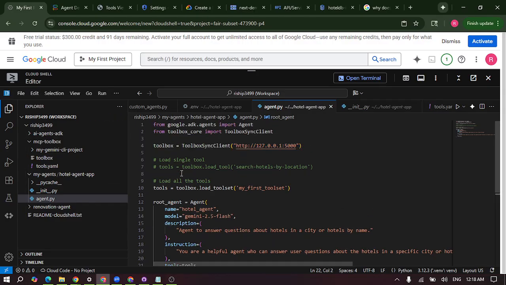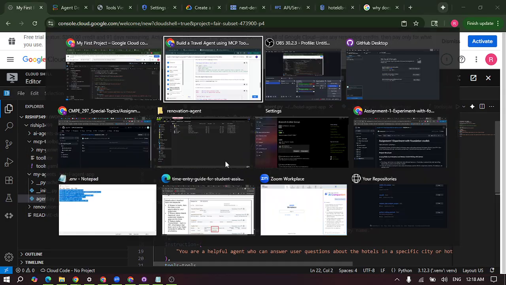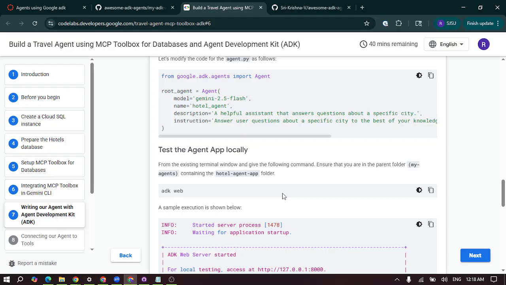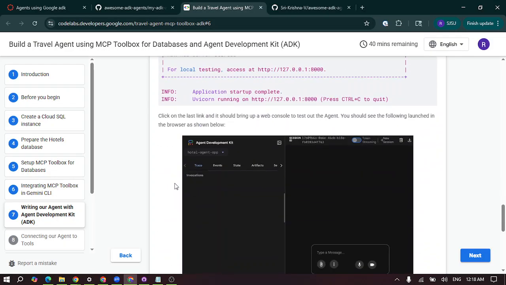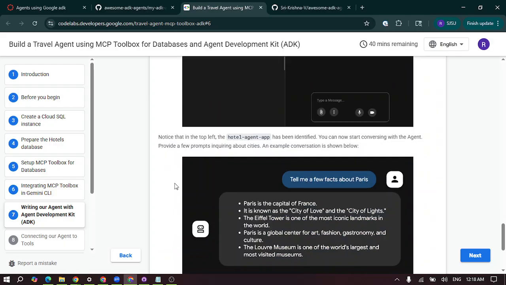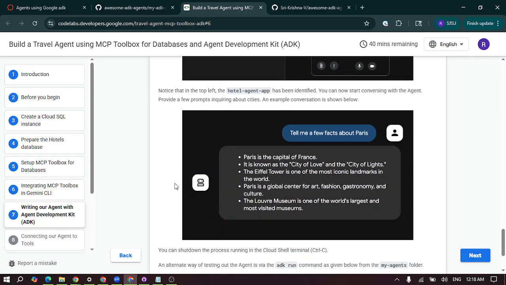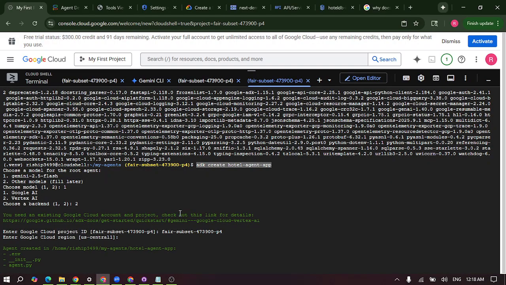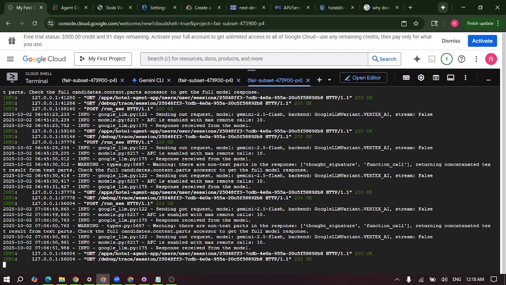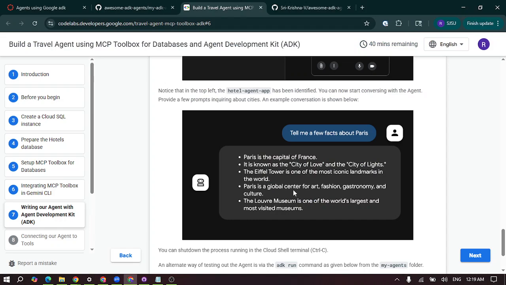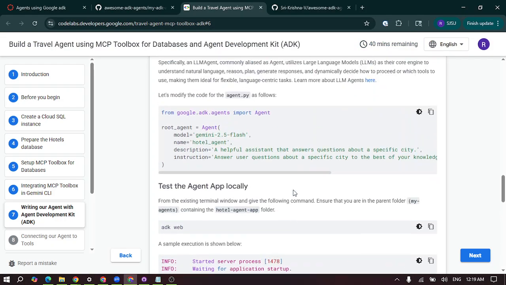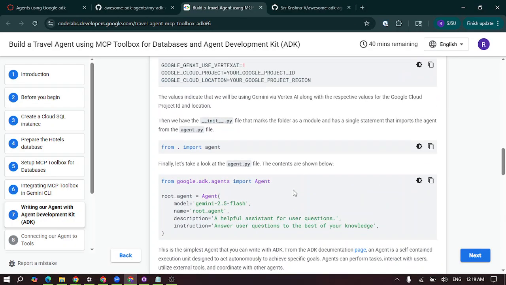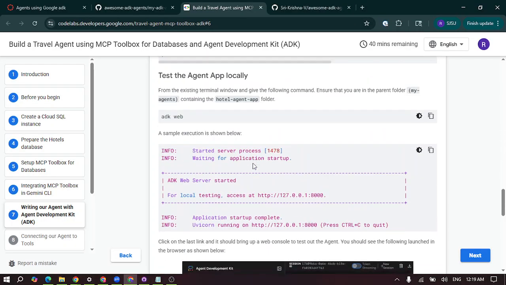We have our agent set up. If you need any code, it is available on my GitHub, as well as this demonstration, so you can directly pick up from that. Once you have that code running, you can directly say ADK run or ADK web, and it will be running that on the server.